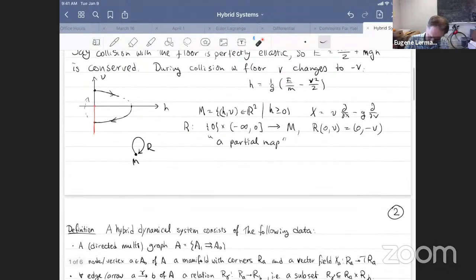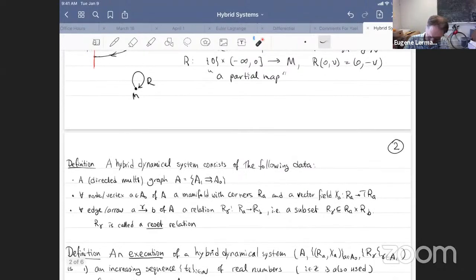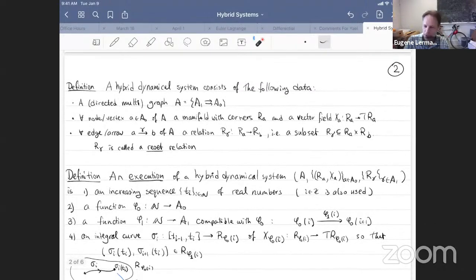Okay. So I'm going to pretend that I was clear, which is always a dangerous thing to do. So let me give you the official definition of a hybrid dynamical system that you may find in one of the textbooks. One word of warning, there are about 200 definitions of hybrid dynamical systems. And the one I'm giving you is more along the lines of what an engineer would write down, as opposed to the one written by computer scientists.